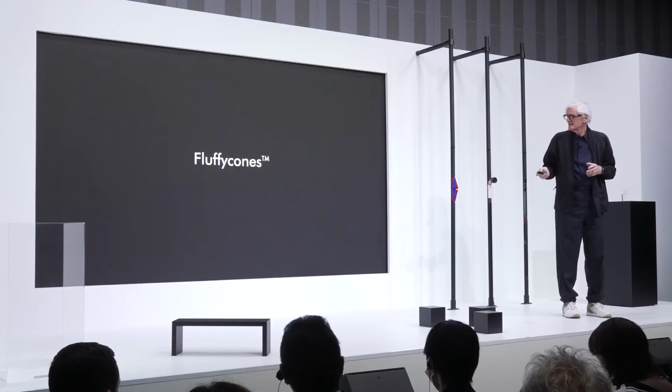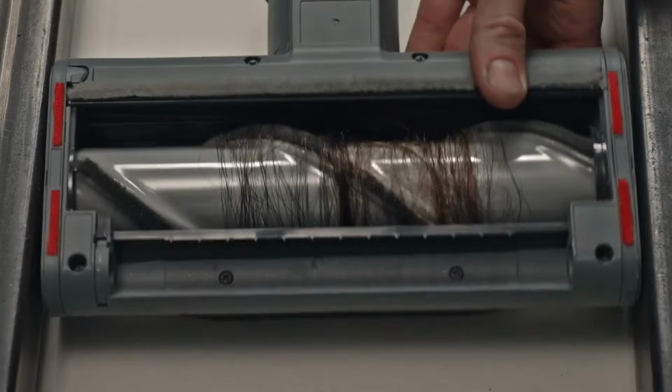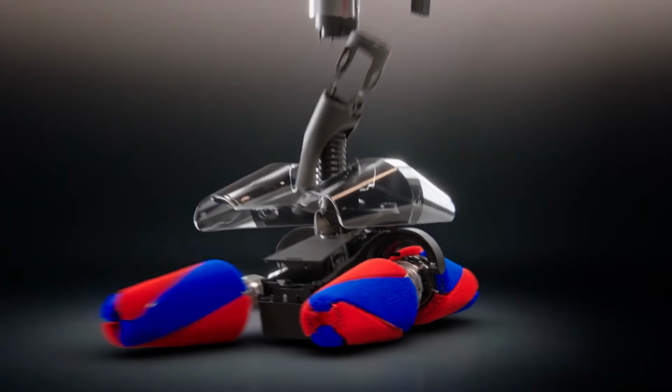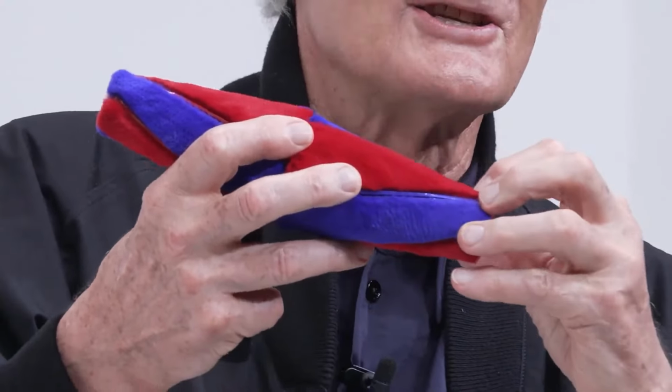Now, today, we're talking about a problem of hair. As you can see, it wraps around the brush bar, and it's very difficult to clean, to clear off, to cut off. So what we've developed are these cones that go like that in a cleaner head. In fact, I'll show you the cleaner head. There's the cleaner head. And the point is that it's a phenomenon that hair, when it wraps around here, migrates to the smaller end of the cone and just falls off. So you can then pick it up.